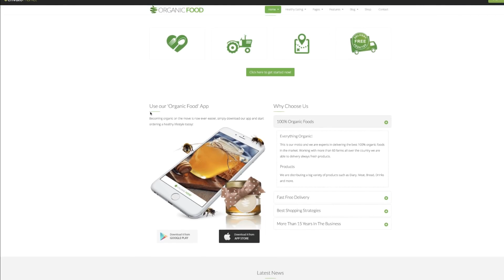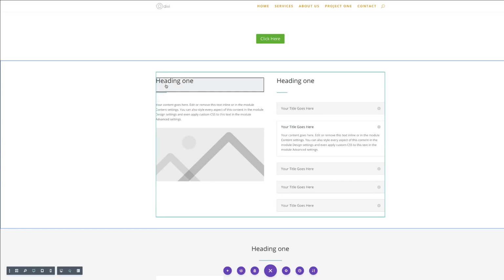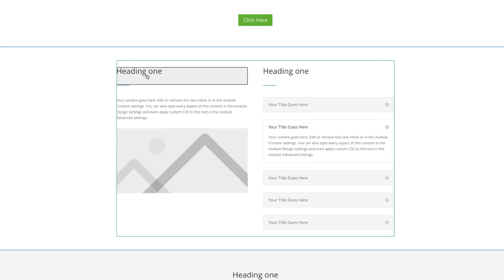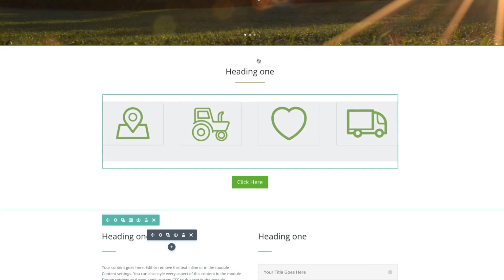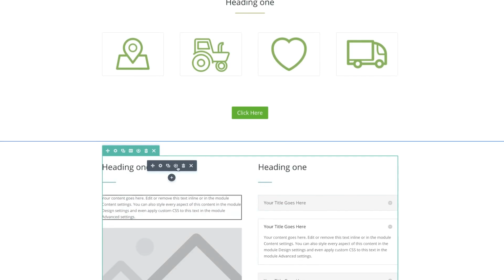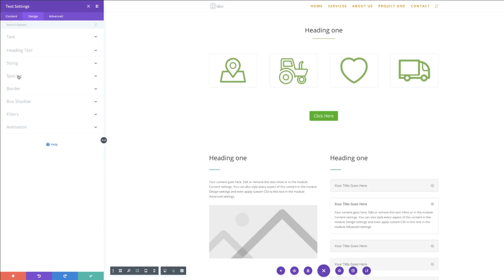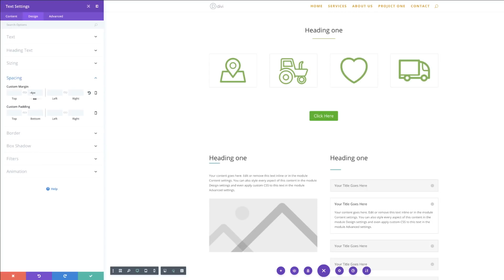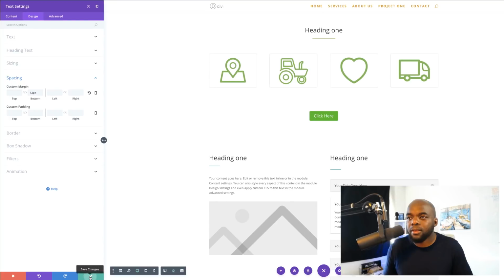So we have a title here and that little line on the bottom. In fact, we have all this already. So what I'm going to do is activate my click mode. Again, here we can see that the issue is with the heading. So I'm going to click here on heading. In fact, to make things easier, I could just copy and paste it here, but I'm just going to go in and fix that quickly. Click on design, spacing, and it's the margin bottom that we need to adjust. So right there at 12, save that.